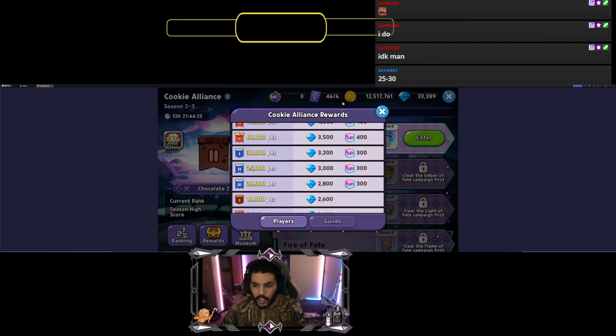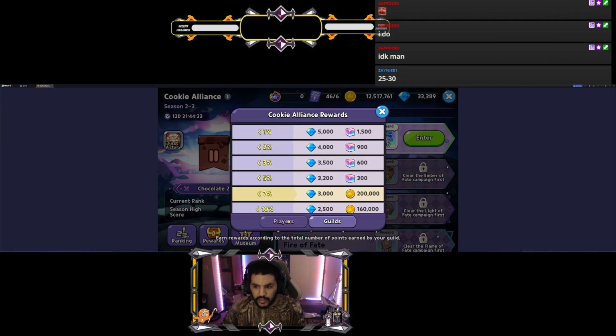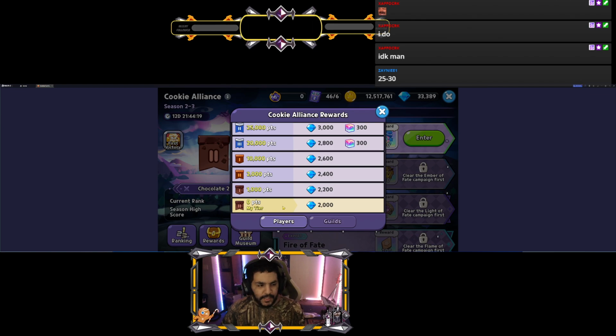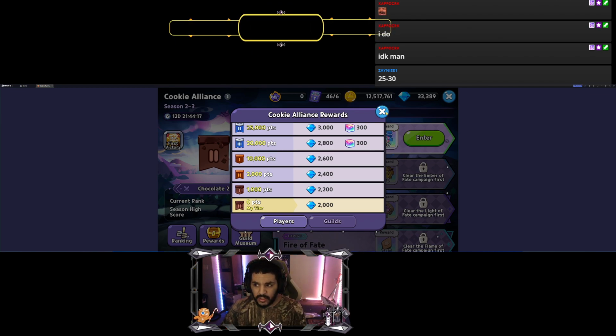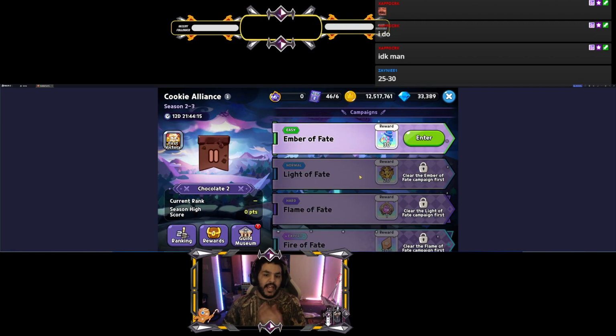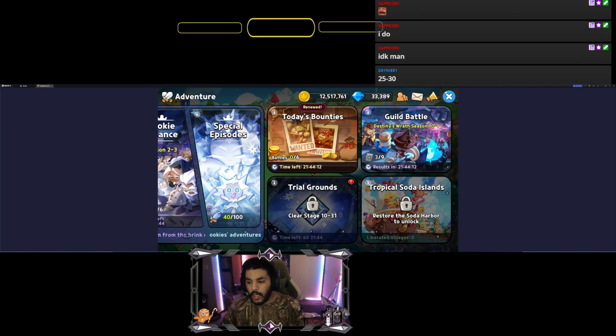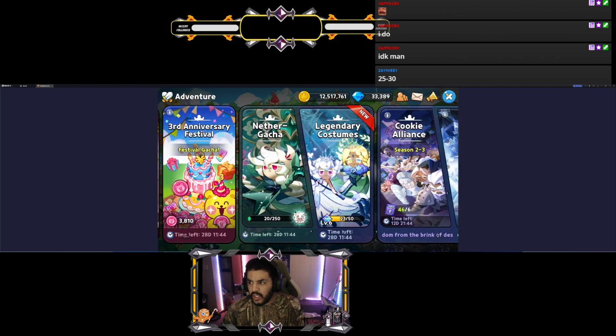I'm not even doing it, and I still get 3,000 gems. For both the guild and me being in chocolates here, I get 2,000. So make sure you initiate it to get that 2,000 gems, which is very worth it at some point. Let's see what else I was able to unlock.